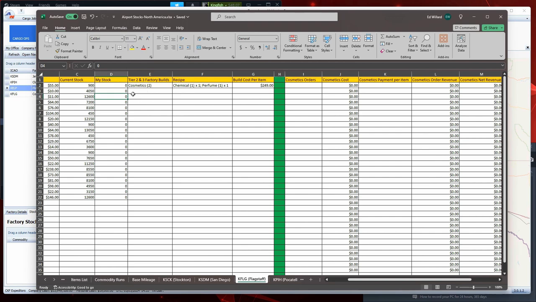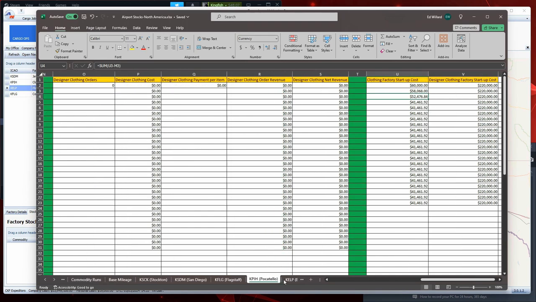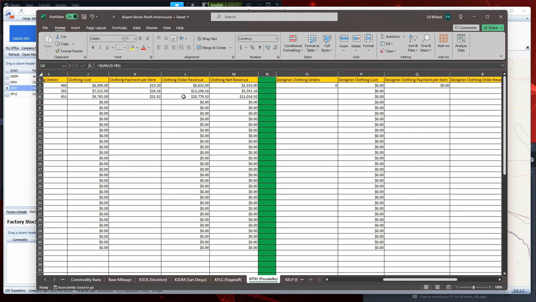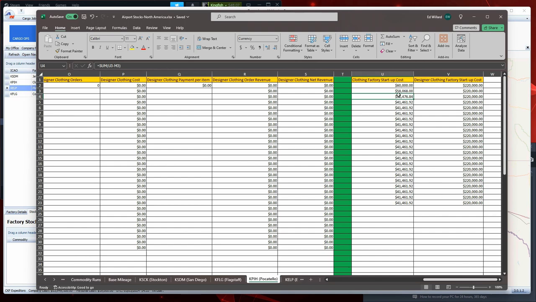Flagstaff, I put the cosmetics factory in, and I haven't done anything there. Those orders dried up as soon as I put the factory in, which kind of goes to figure. Same with the designer clothing. My clothing, I have gotten some jobs here, and we've actually done pretty good on the clothing. So we've brought that base down from 60,000 to 41,000. Eventually these are all going to end up paying for themselves. And I think that's everything I wanted to review on the spreadsheet.